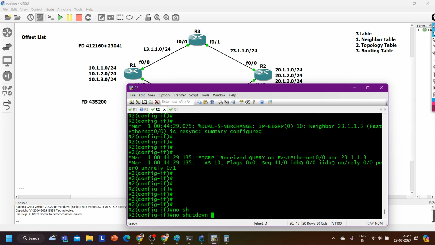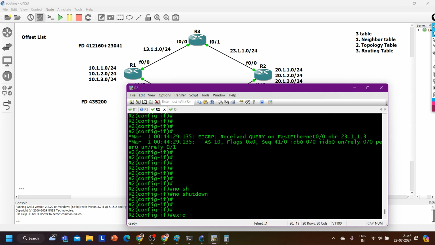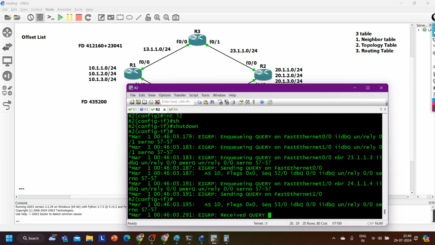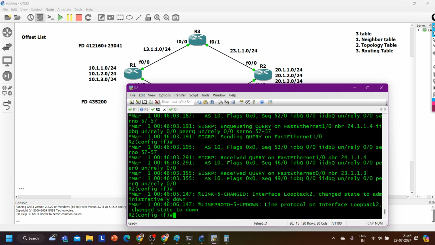Debugging is enabled, say no shut. And what will happen if any network goes down? Interface loopback, let's say 2, say shutdown. Will router 2 generate a query message? Yes. It is generating a query message, correct?